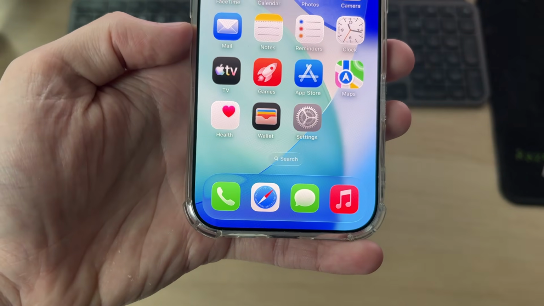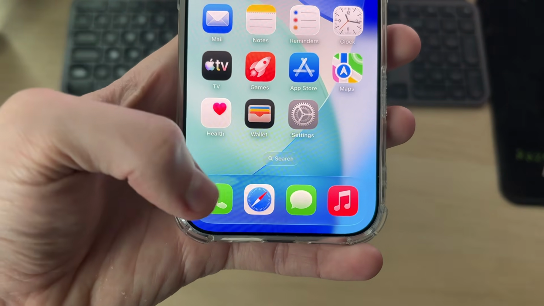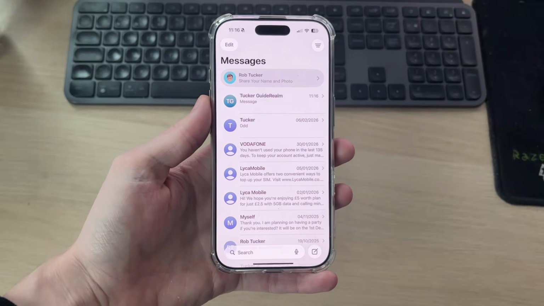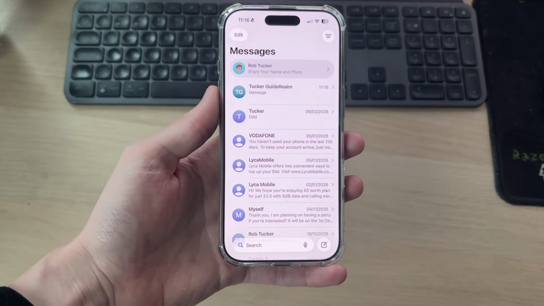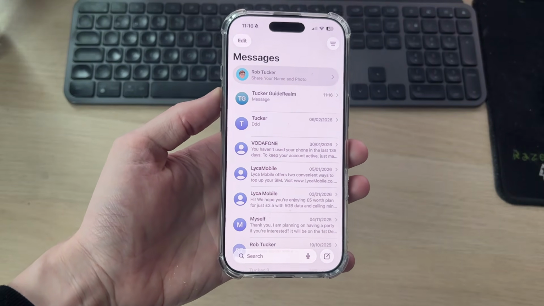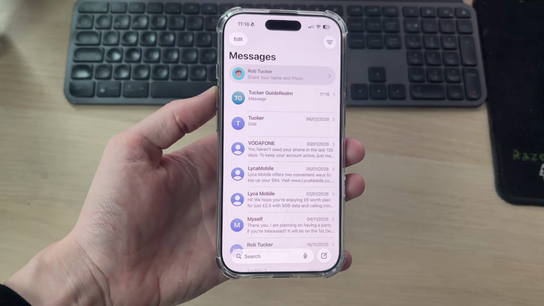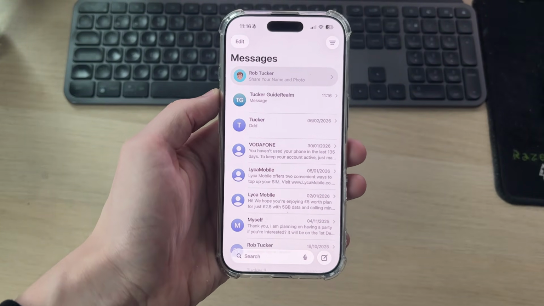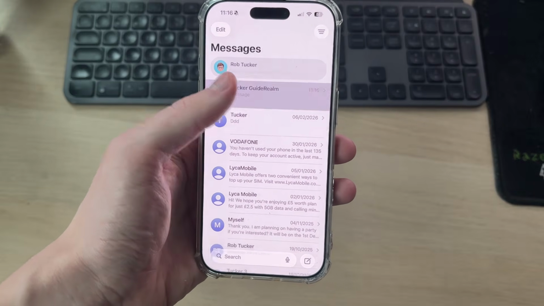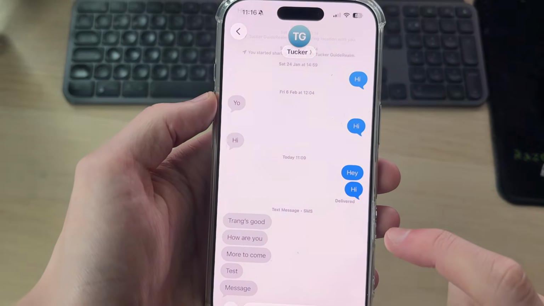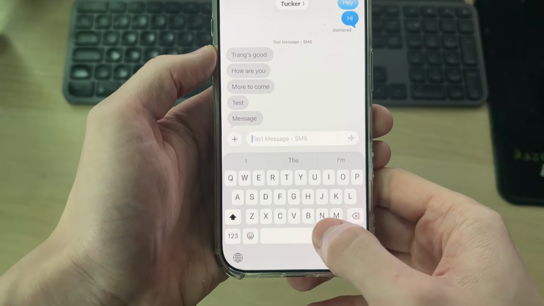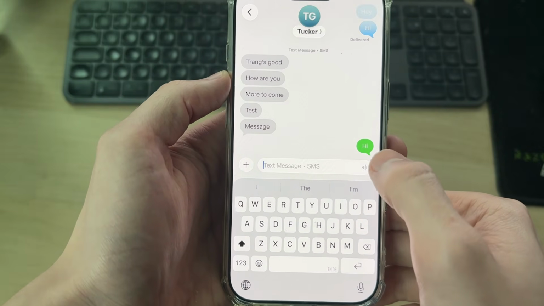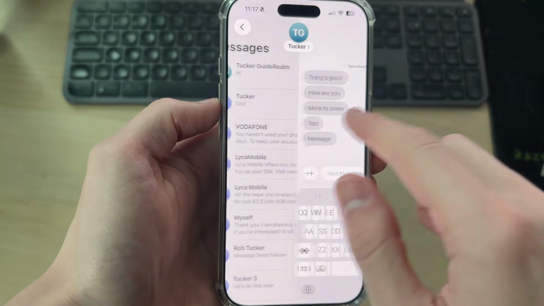So you want to open up the Messages app on your iPhone. By default, it will be in the bottom row here. You can open it up. Within the Messages app, you can send text messages and iMessages. iMessages use Apple's messaging service. It's really convenient. You know you're sending an iMessage because when you open a conversation and send one, it'll look blue. Whereas right now, if I send one, it's going to send as green, as you can see, as we're not using iMessage.